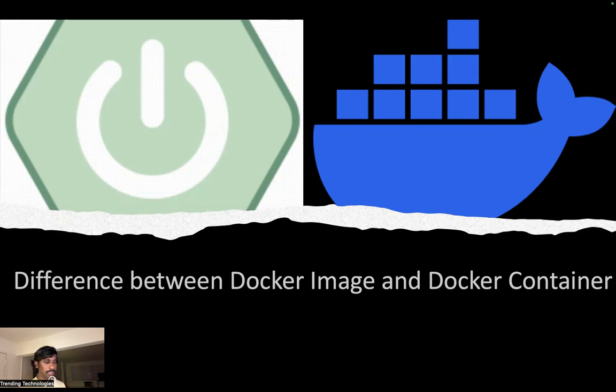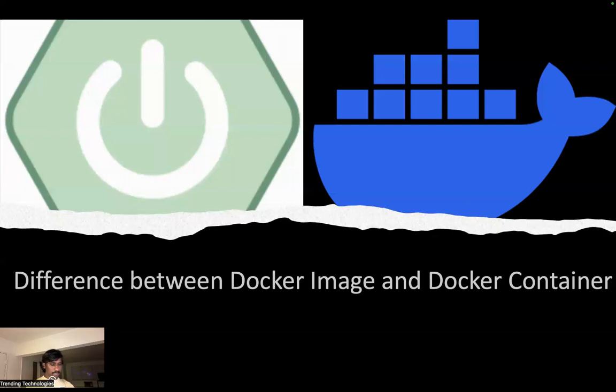Basically, when we create a Dockerfile and do the Docker build, it's going to create an image. The image is not running at all. It will just have all the artifacts required to run our application. For example, if it is a Java application, we need to have the JDK and then our artifact, that's nothing but the jar file, and any other instructions. We create that as a bundle, and that bundle is nothing but the Docker image.